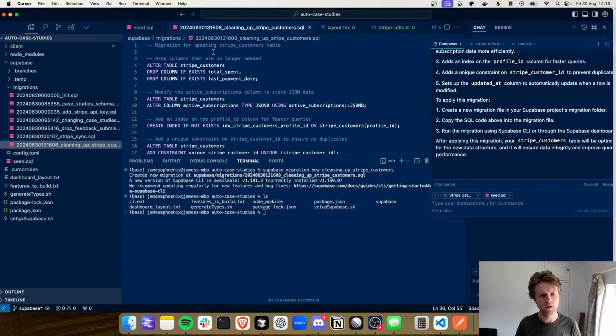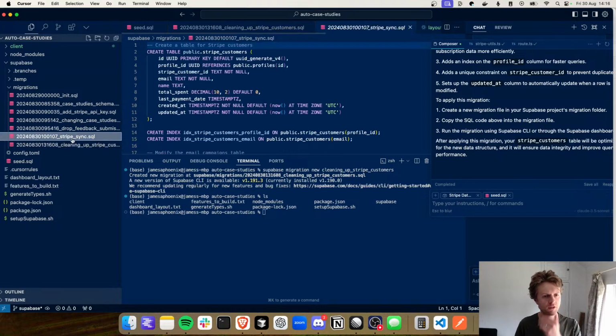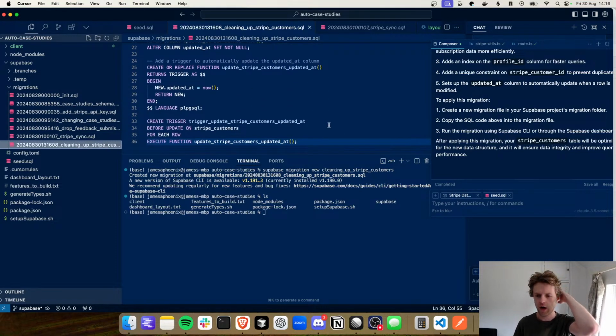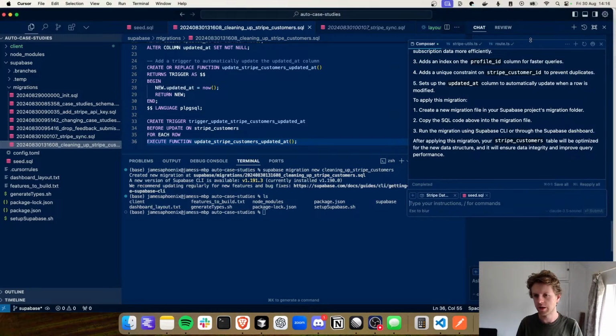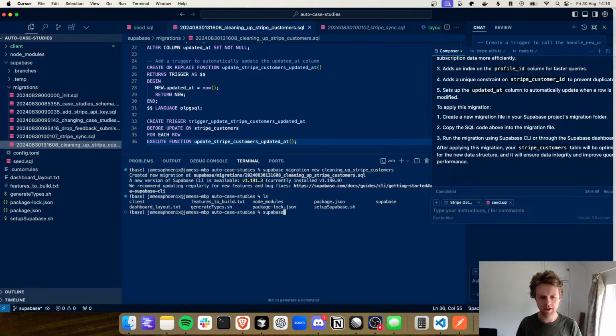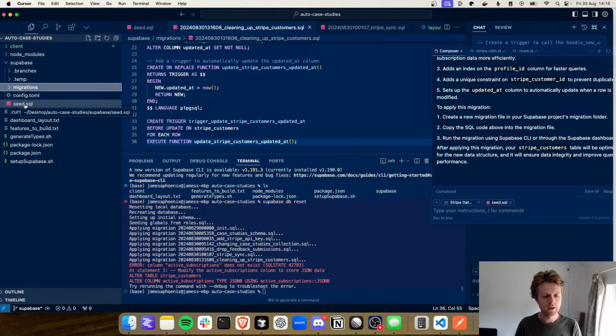I'm going to add in this here where we alter the table. Let's make sure we don't already have a trigger for that. Doesn't look like it is, so we've got another trigger that's going to update the Stripe customers when we do that upsert. And then we are going to run that migration, so we'll be doing a Supabase DB reset, and then that migration will run. And after we've done this migration, we'll have some seed data that comes from that seed.sql file.